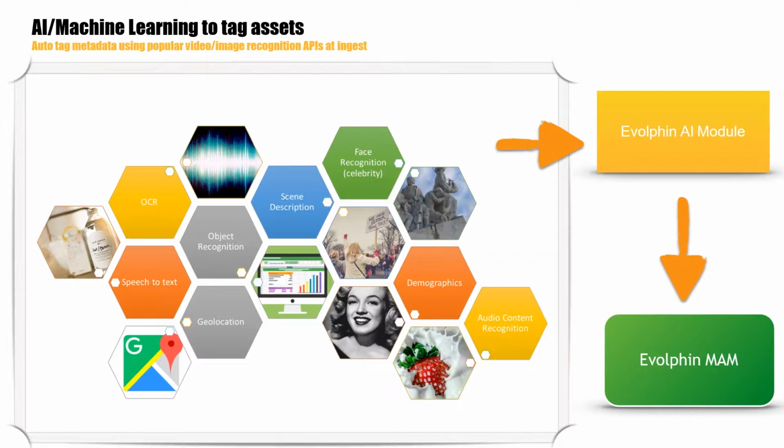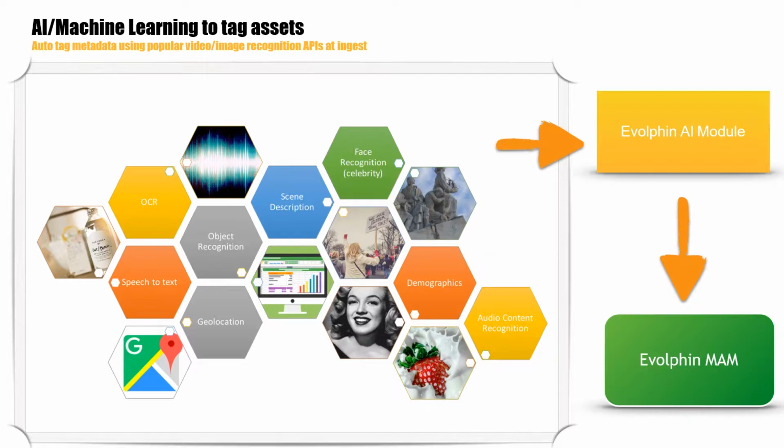Now, as far as AI engines are concerned, there are quite a few. At Evolphin, we integrate with over 250 machine learning engines, and these can extract a lot of metadata from your images, videos, and audios. For example, OCR. So if you have a player with a jersey number, the OCR engines can extract that. Speech to text. You might have a lot of historical audio. You want to convert the speech into text, into closed captions. You might have languages like Italian that you want to translate to English and have the system index those audio tracks so that you can find things.